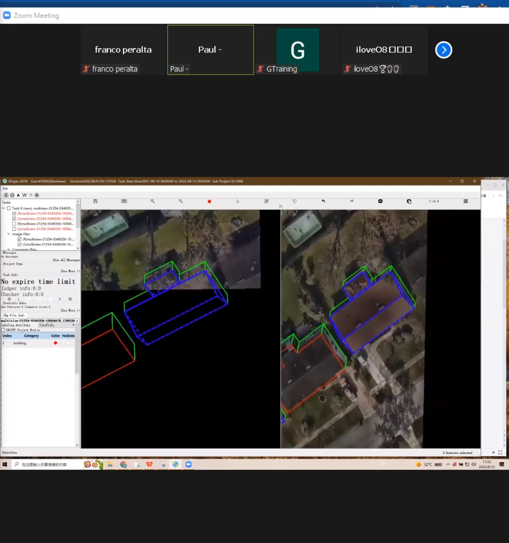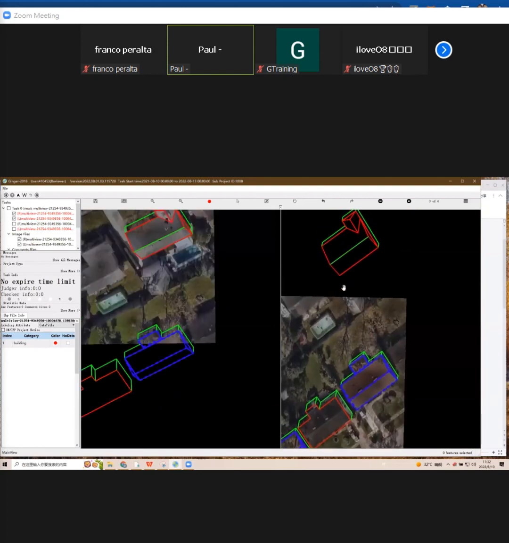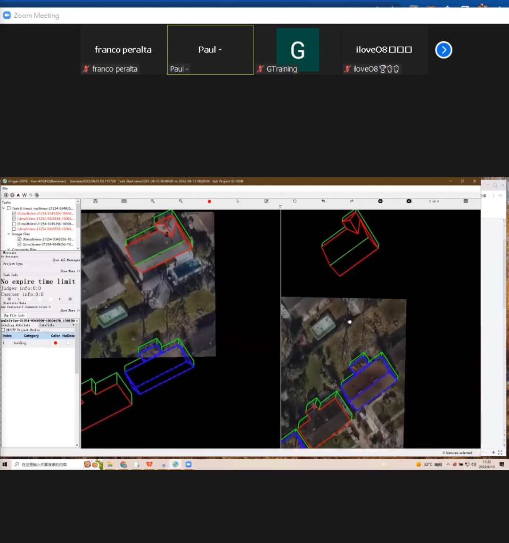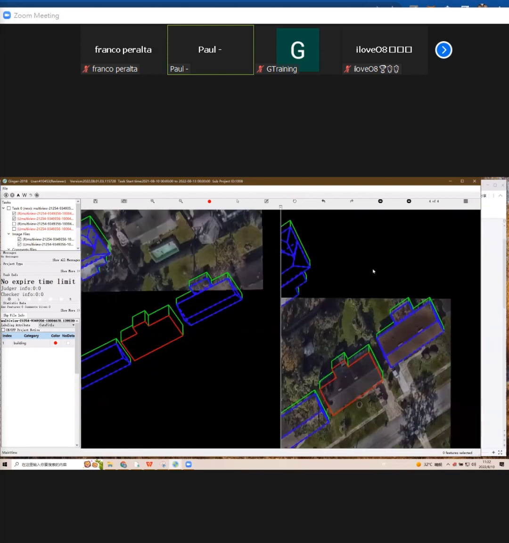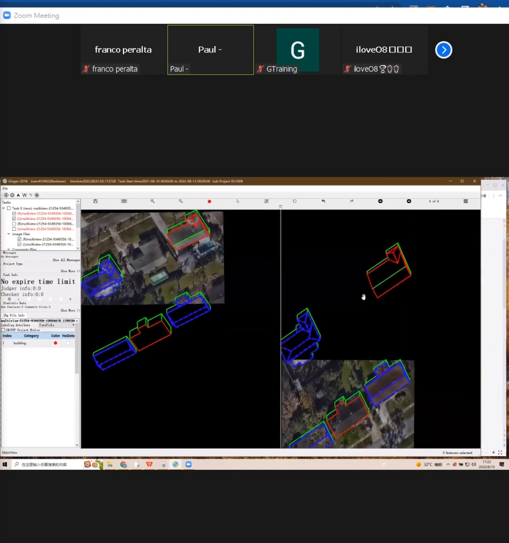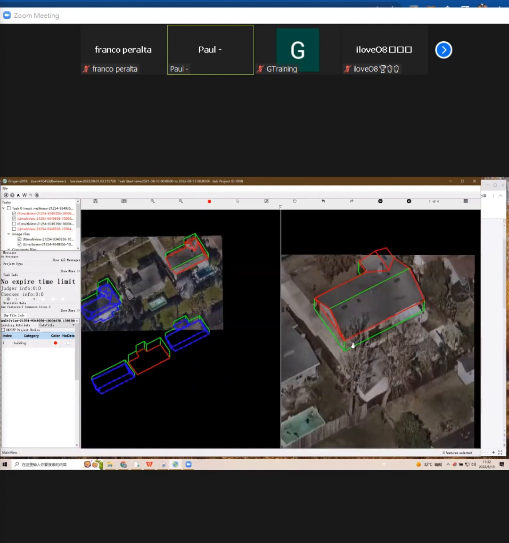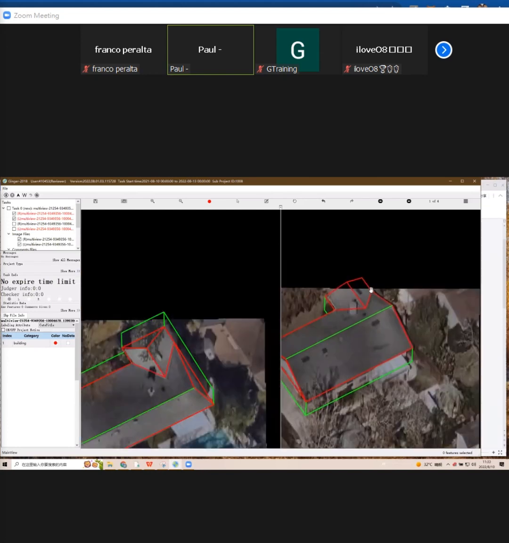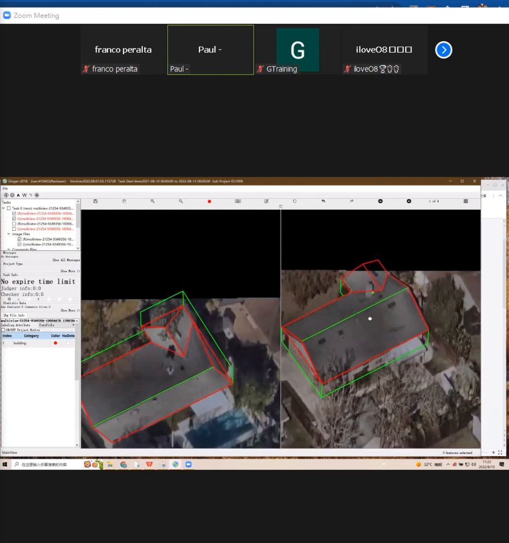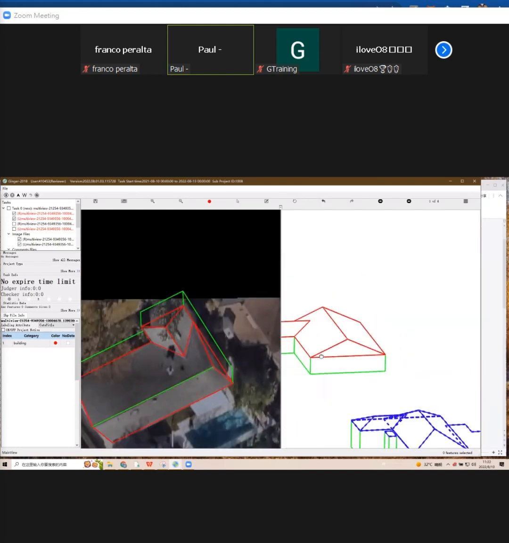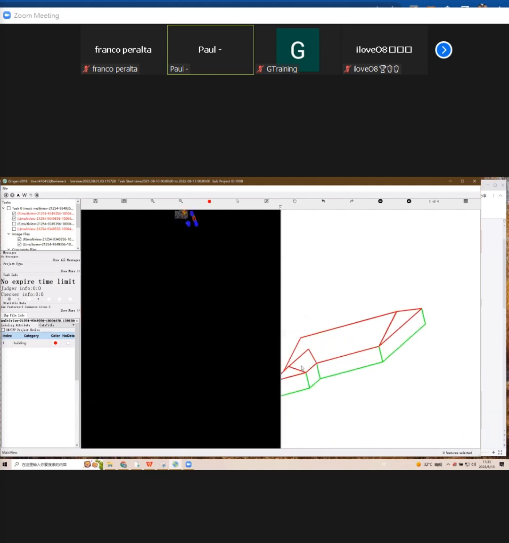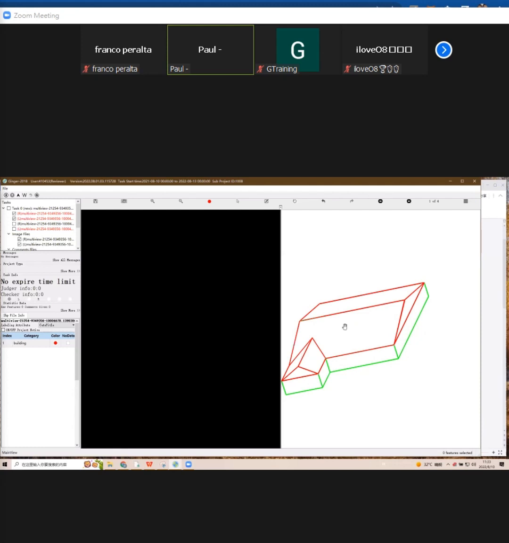I think most of them don't cover this one. Okay, yeah, it doesn't cover. We only have one ray image that covers this building, but we can also examine here, right? It matched pretty well, and as you can see, these two roof structures have the correct building relation.